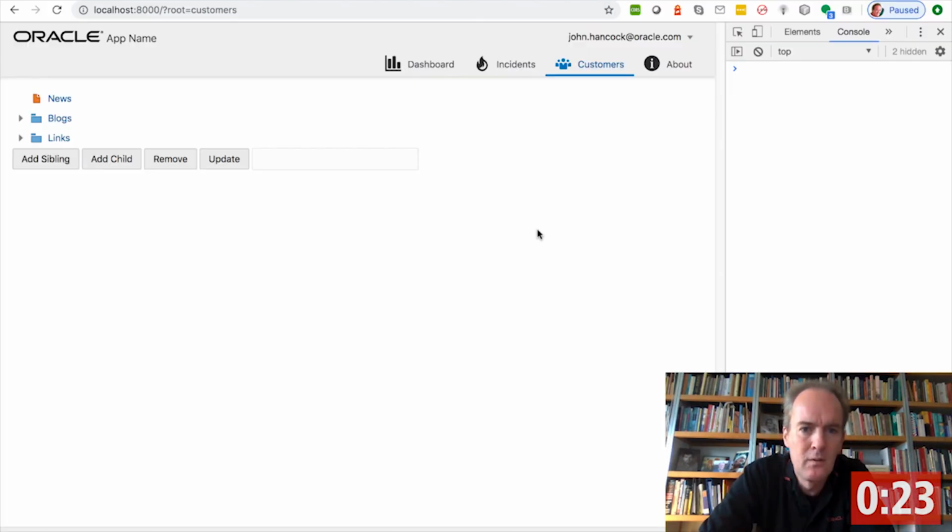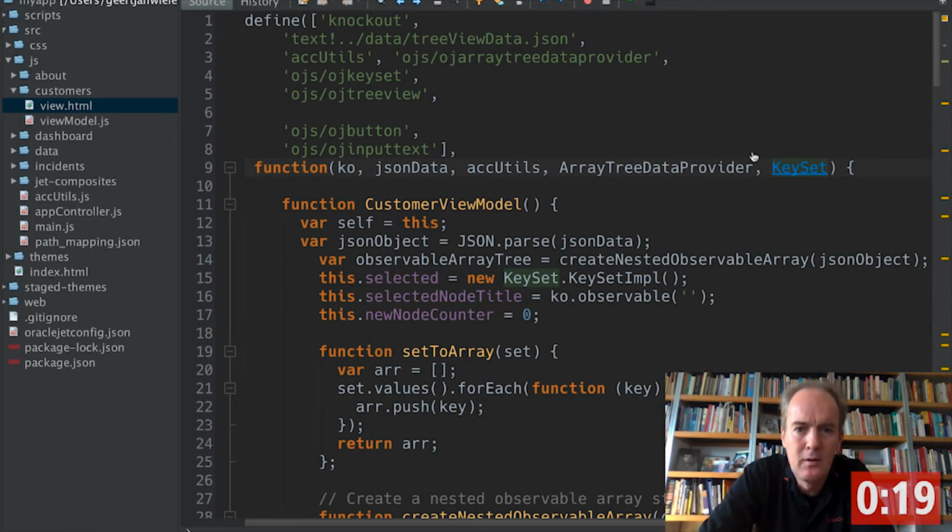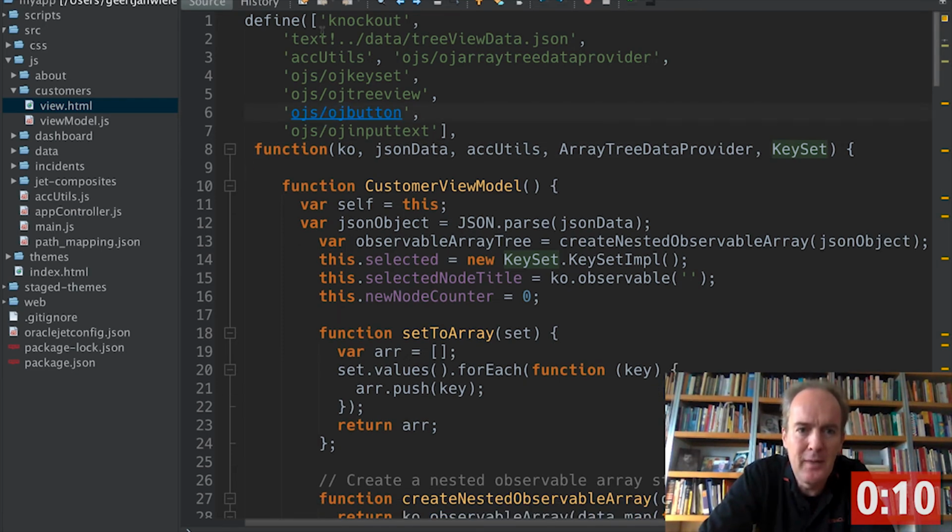We save this and we look in the browser and everything is working and there are no problems. So always when running into a problem directly after copying and pasting code from the cookbook, make sure that there is a match between the references in the define block and their equivalence in the function callback.